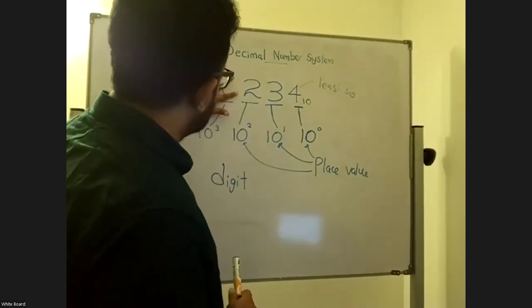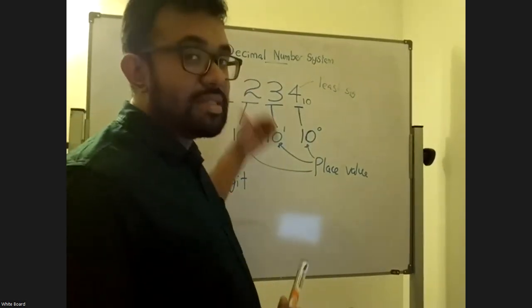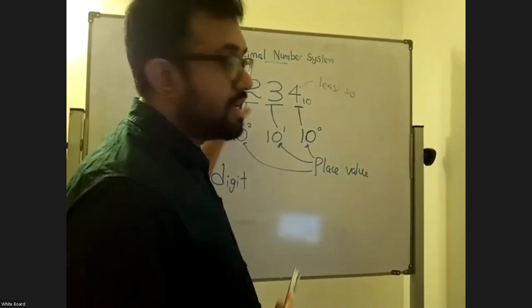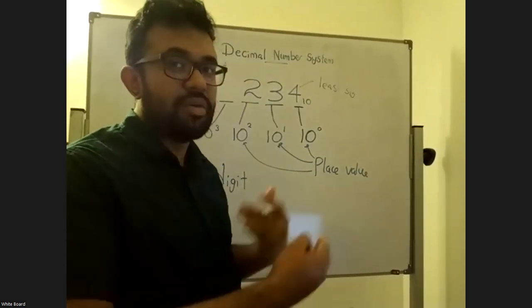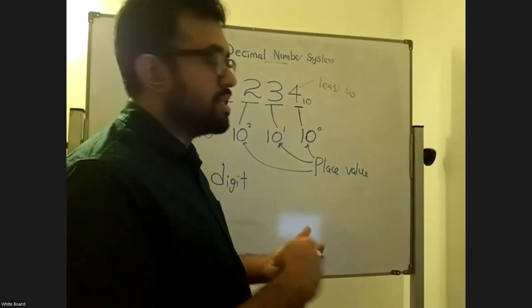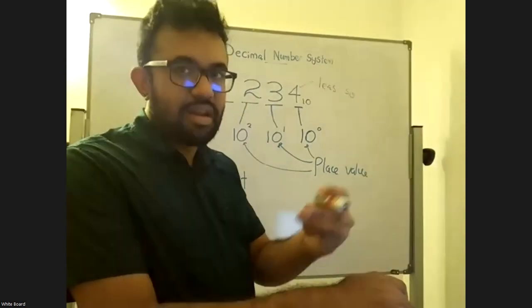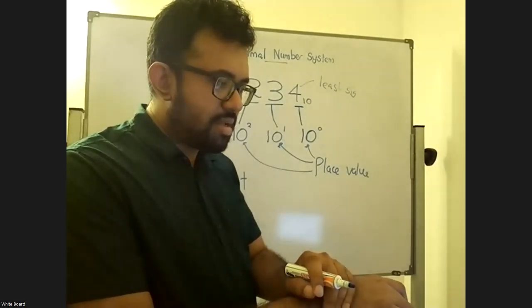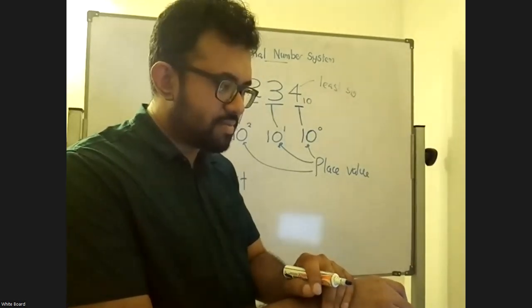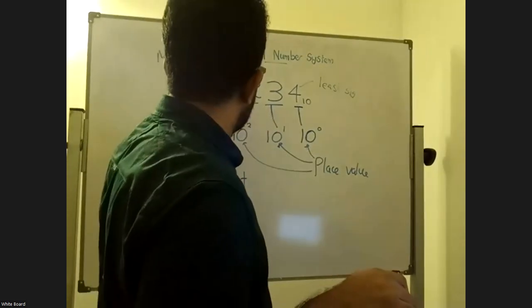What if you increase the number 6, which is here, by 3? If you add 3 to the number 6, what value do you get? What do you get? 9. 9, right? Now what happened?